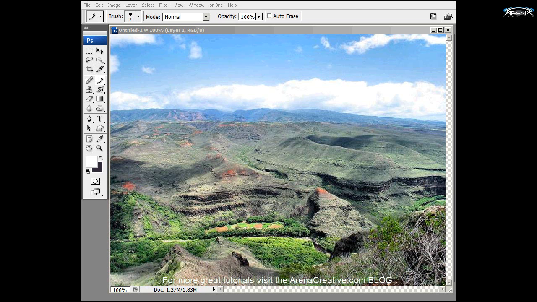Okay, in this video, what we're not going to do is do a regular Photoshop tutorial. However, I think what we'll do is a photographic critique on some images that are in the gallery. The first one I have up here is an image of apparently a canyon of some sort. It was taken at some great height, and I believe it's from a height just a little higher than the canyon that we're looking at.